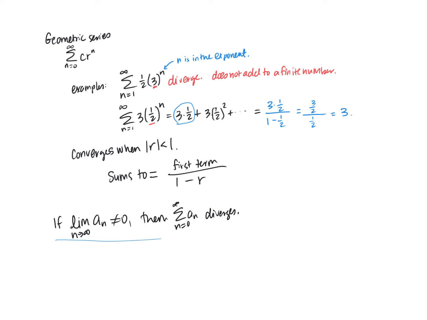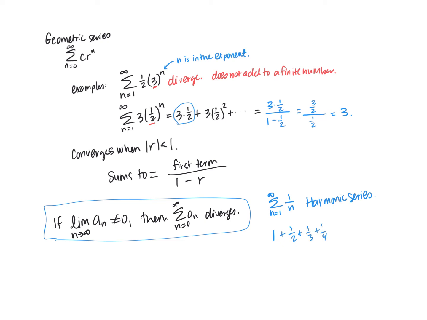Now you have to be a little careful here because students tend to try to use that backwards. They tend to try to say, oh, well, the individual numbers I'm adding are getting smaller, getting close to 0, so therefore it must converge, but it doesn't work that way. The example that you use is this series, 1 over n. This is called the harmonic series. I guess it starts at n equal 1, not n equal 0, because what does 1 over 0 mean? So we get 1 plus 1/2 plus 1/3 plus 1/4, and so on.